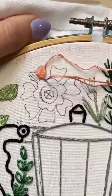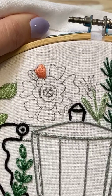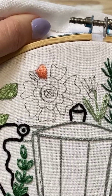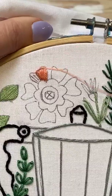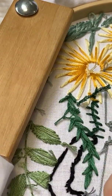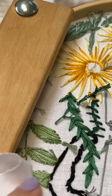Okay, so I'm not going to do all of these, obviously. I'm just going to do a couple because we have quite a bit of satin stitch to do today. I'm telling you. That's just going to have to live there because that's too tight of a knot.